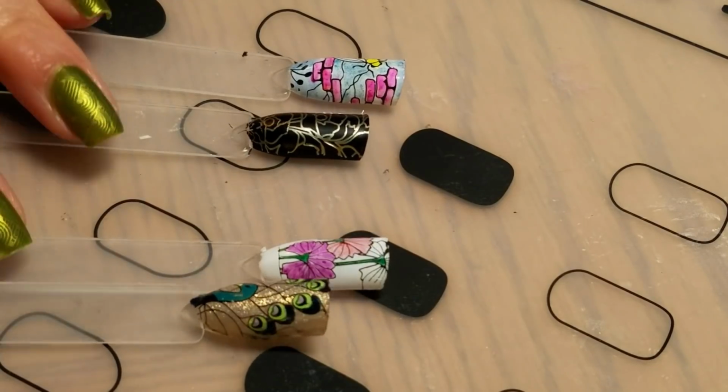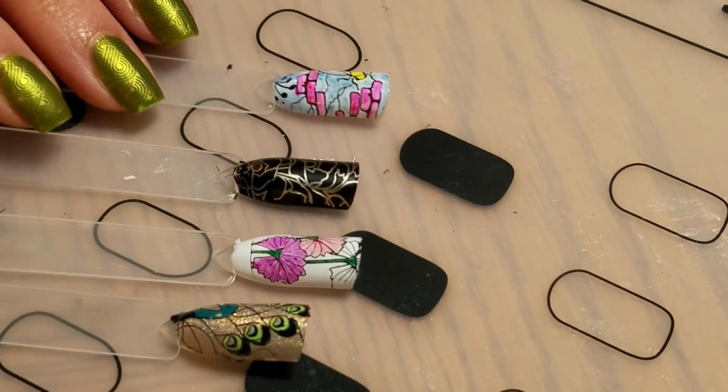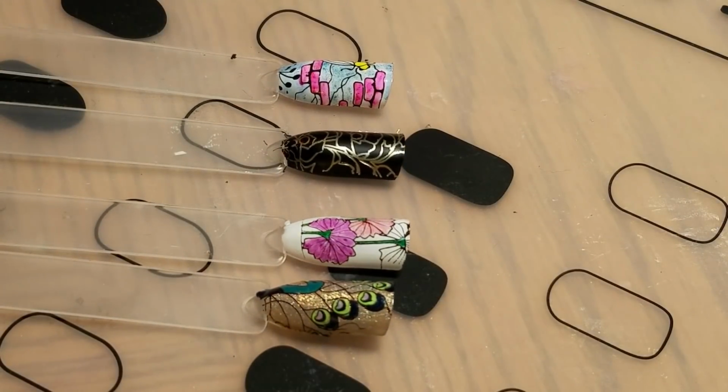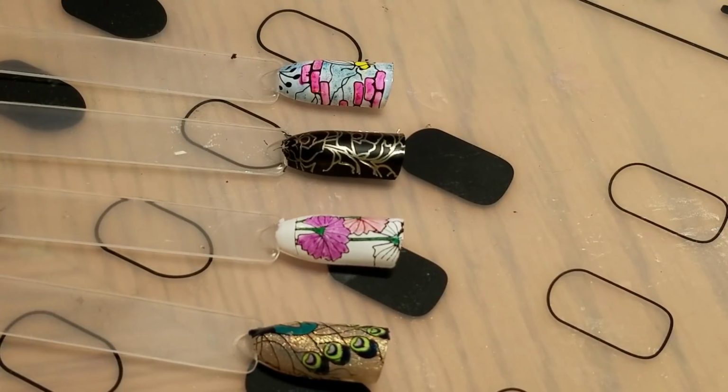Gorgeous. Okay, so I'm also going to do something a little bit different in this video, and please let me know what you guys think of it, if you like it better than the regular swatches that I do on the nails. If you like the swatches on the nails, if you like this, let me know what you think.